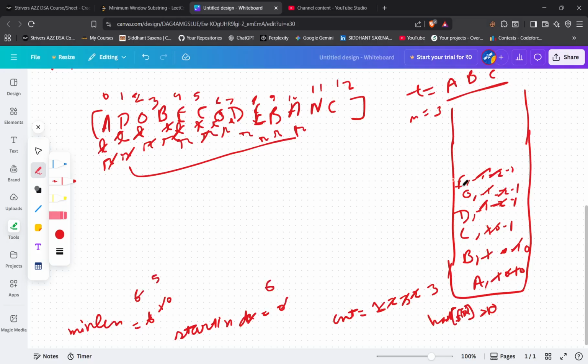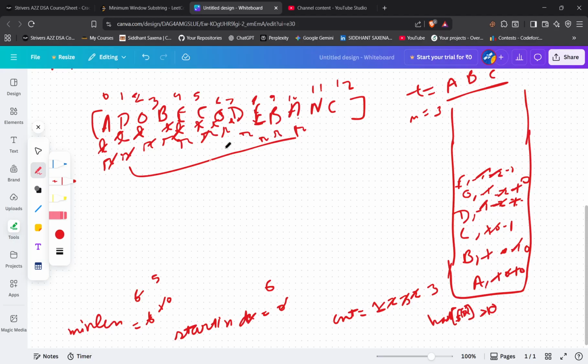Now at D, when O increases to 0, now at D, when you are starting at D, see the count. L becomes D, we have 0. Still we have count.